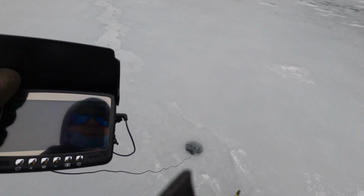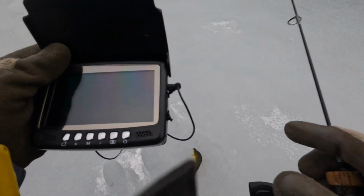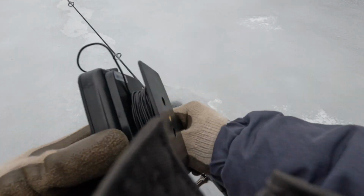Alright, here we go. This is the very first fish I caught, and you can tell how shallow I was fishing by how quickly that fish came up out of the hole. I really didn't even have to reel. I just pulled up, and he's on the ice. Now I got a problem. There's 2 inches of slush on the ice.